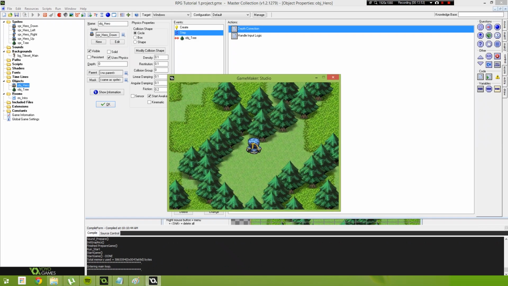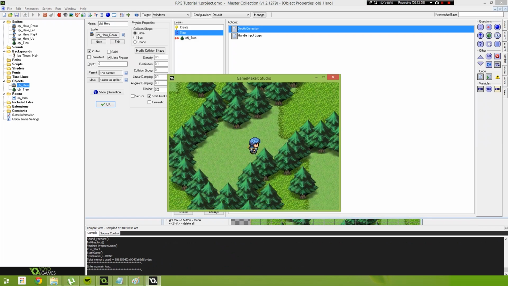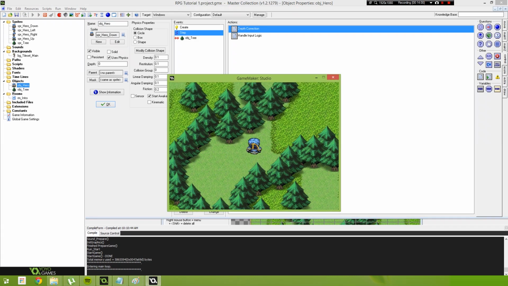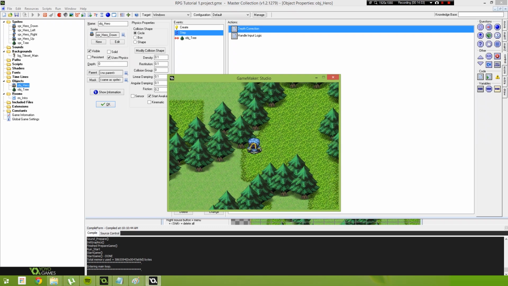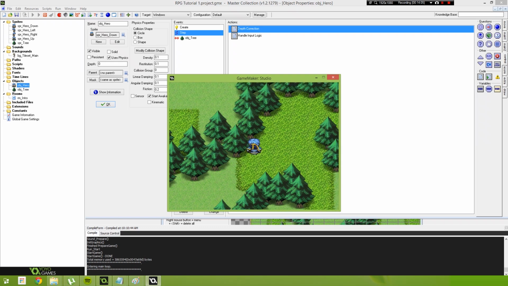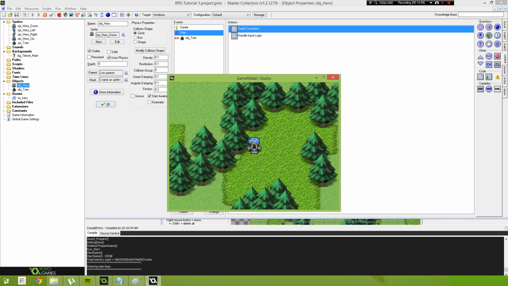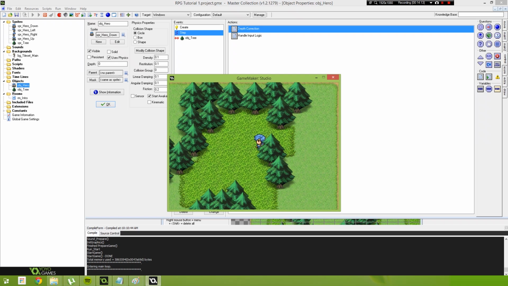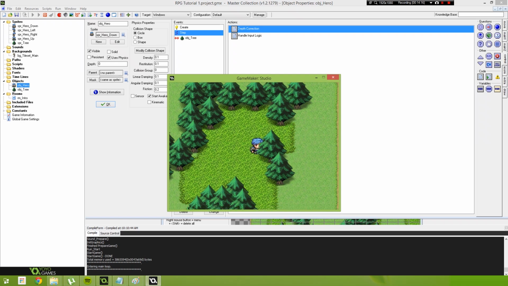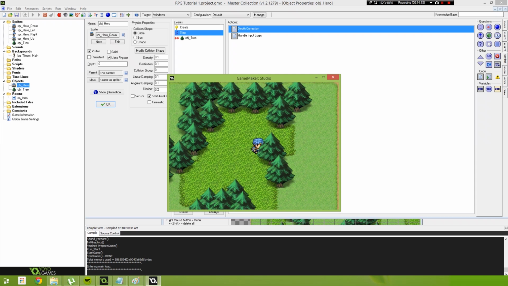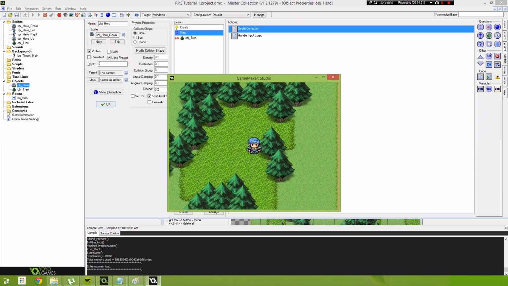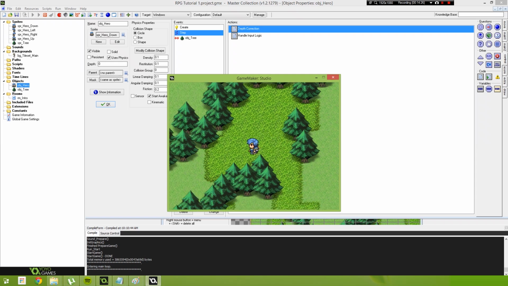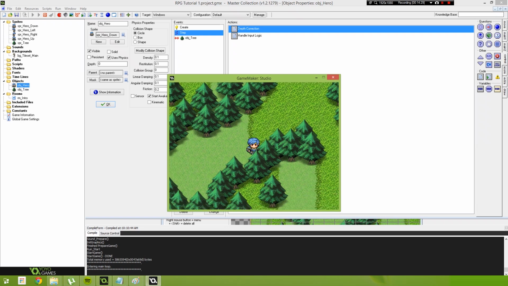Now what you'll see is that we should be above the tree until we're actually behind it. So until we get to a certain point in that tree, we won't come through to the front, basically. What you see is we're in front, and then when we get to a certain point, we will snap to behind the tree. I'll demonstrate on this tree here. So we can get behind the tree up to a certain point, and when we get to a certain point, we come in front of the tree. And this gives us a sort of sense of depth in our game, and basically allows us to position things quite easily, so we don't have to worry about their ordering as well.